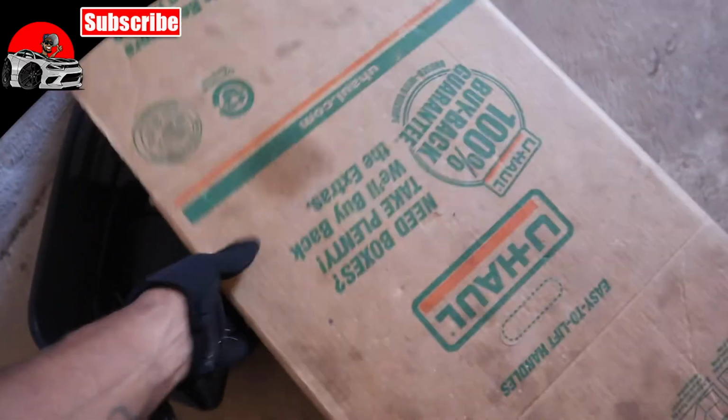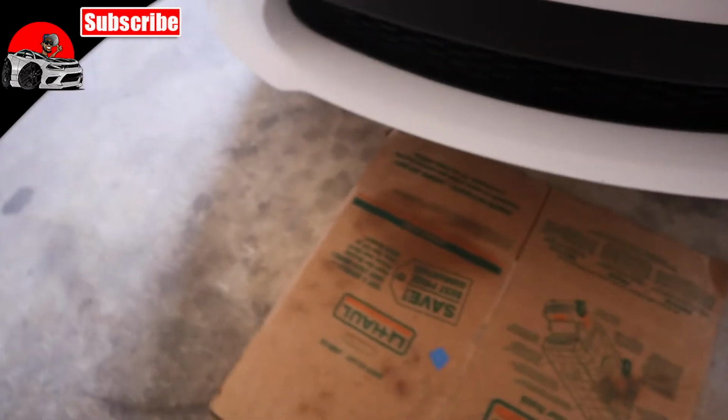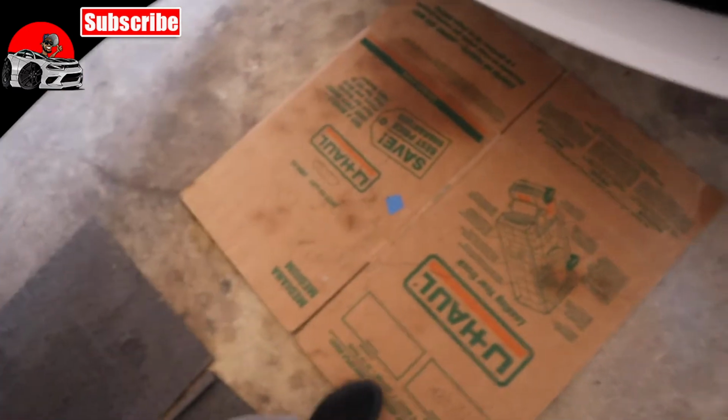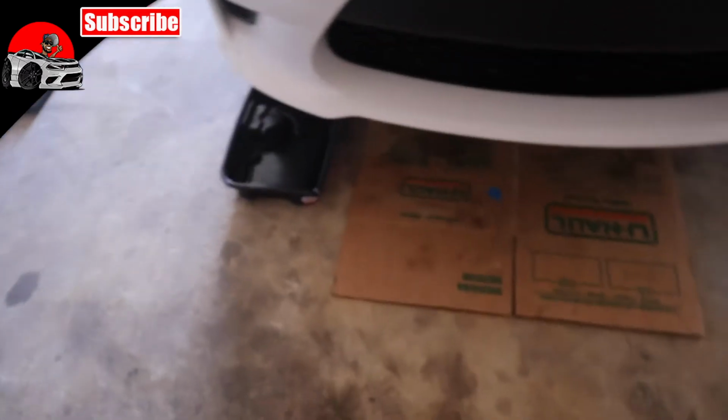So, let me get my trusted cardboard so I can lay down on it. Oh, my bad. I need to invest in one of those little rolling things I can roll in there under, but until then, you put that cardboard up under there and get under that. I got my oil pan to drain the oil. And you know what? I gotta take some pieces off before I do that. So let me get my tools together and we're gonna get underneath the car, guys.